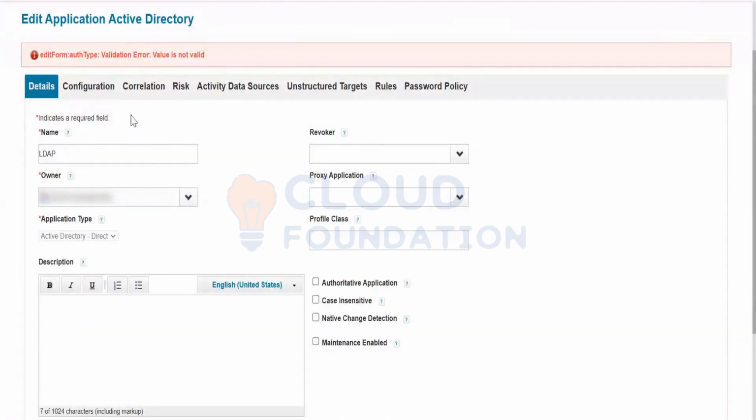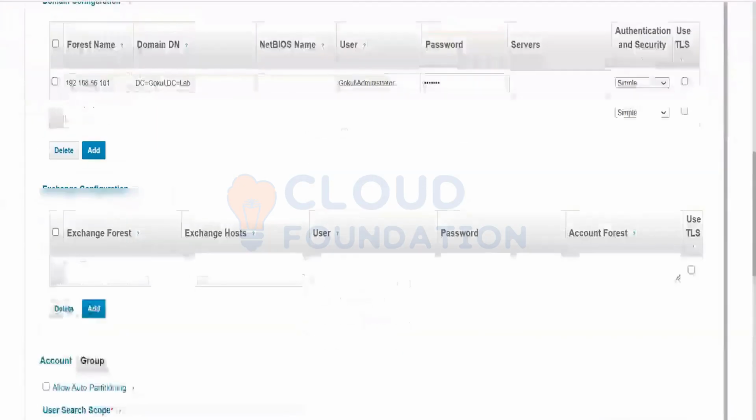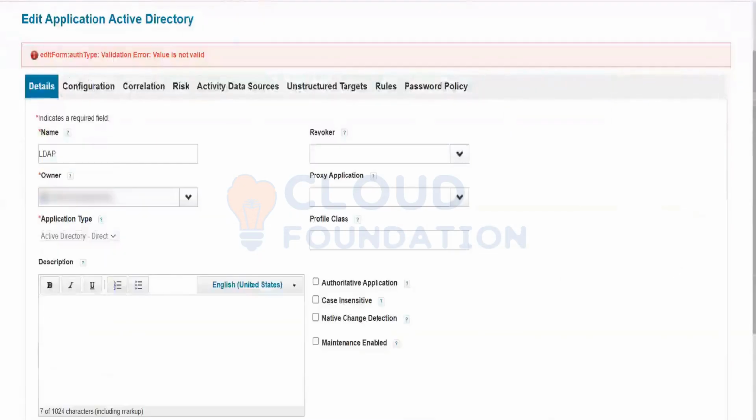One more thing: now I try to select the ServiceNow connector. When I select two applications from different tabs, it may get confused sometimes and be interrupted. I would recommend that whenever you are onboarding any application, try to open only one tab. Let me refresh.